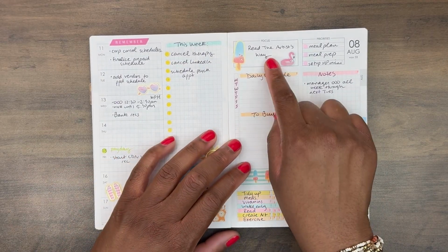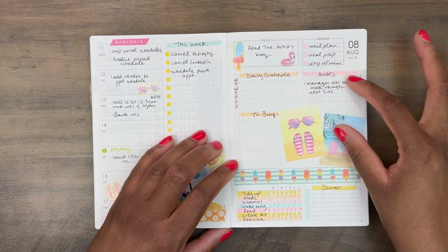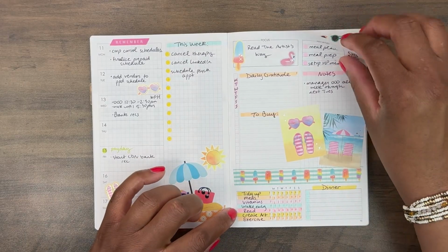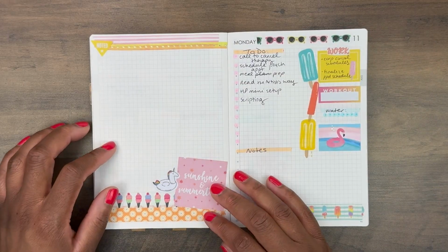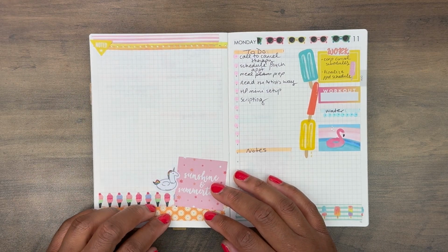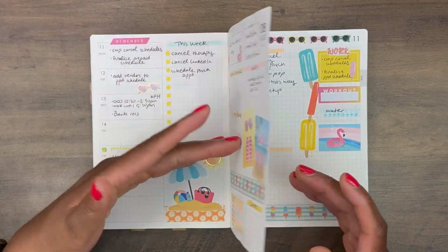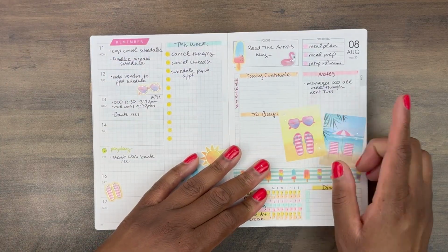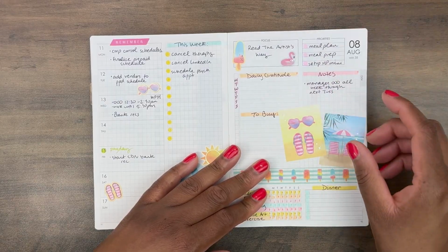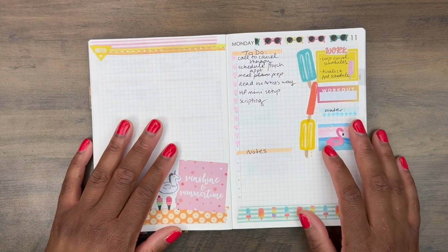Then I have my focus area and priorities, my daily gratitude, a to buy list and notes, my habit trackers and dinner tracker here at the bottom. Then we have a blank grid notes page. I usually use this as a brain dump, but this week I'm going to use it for actual notes because as you can see on the previous page, I took up all my notes area for decoration. So I'm just going to use this blank page for notes if I need to.